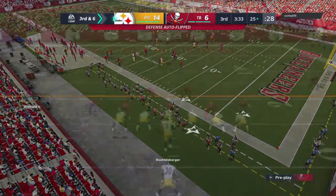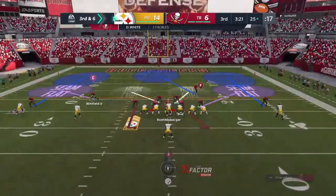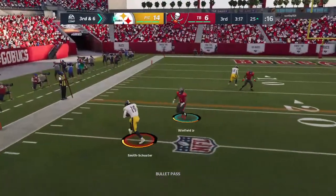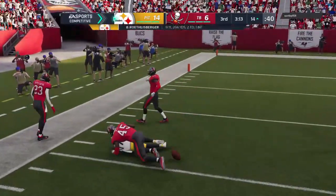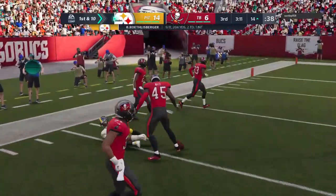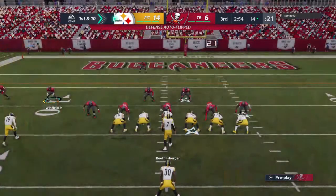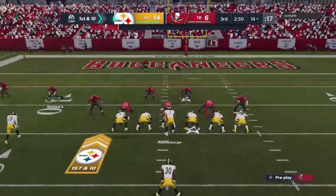Caught that look from you there, partner. I think we're on the same page on that one. Just his first catch. I think we both thought he'd be a little more active in the passing game. Let's see if that's the start of them trying to get the ball to him a little bit more here in the second half. And this is going to lead to another first down as the tackle's made at the Bucs 14. The Steeler first down on the pickup of 11 yards. Here's a 1st and 10 at the 14-yard line.